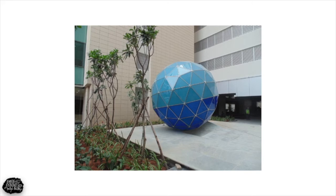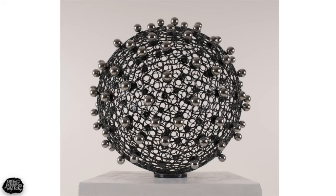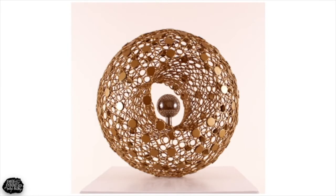And the use of the color blue is quite deliberate. I wanted to reference the oceans. Now, the earth is round only because it has water in it. If you remove the water, it has a completely different shape. It's no longer spherical. So, again, sphere is a very recurring element in my work. I've engaged with it in many of my artworks over a period of 10 years. After the large installation was completed, I made a series of about 6 to 7 smaller sculptures, which again explored the biosphere concept in more detail. And these are a couple of images.